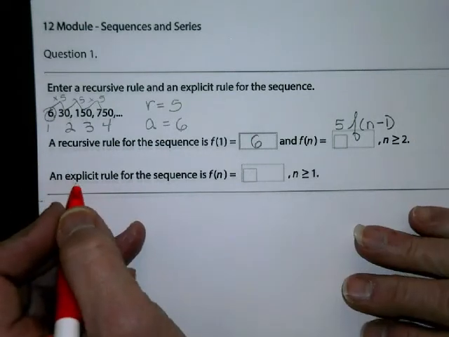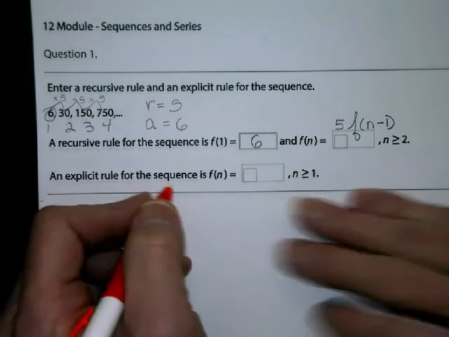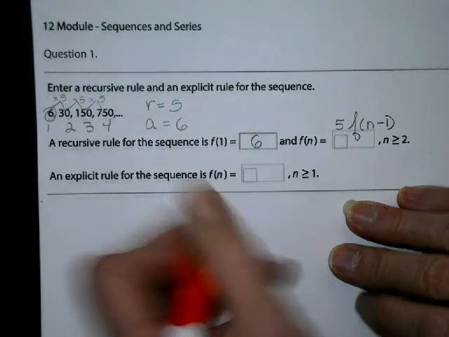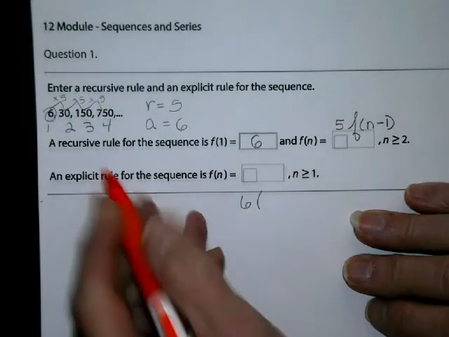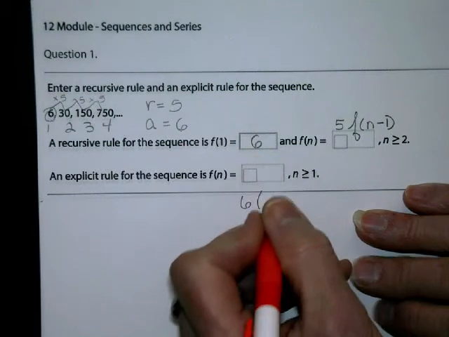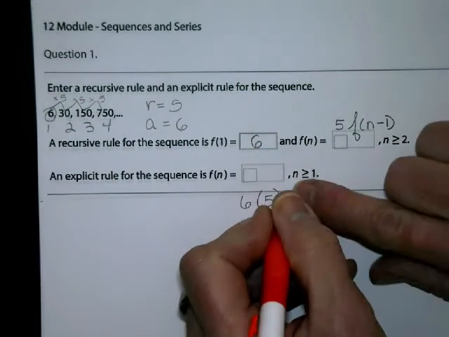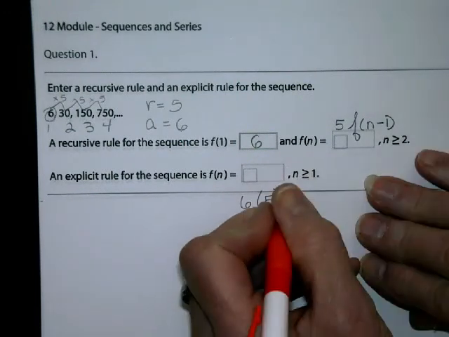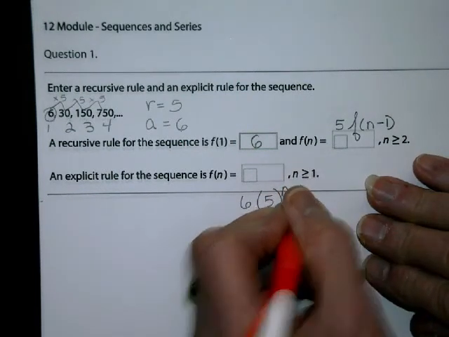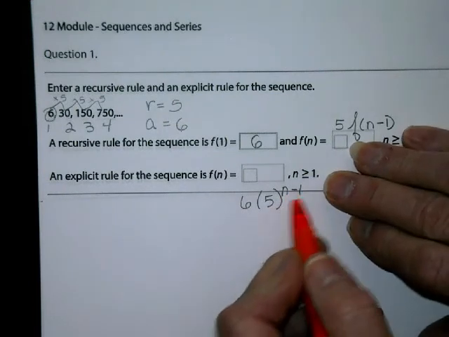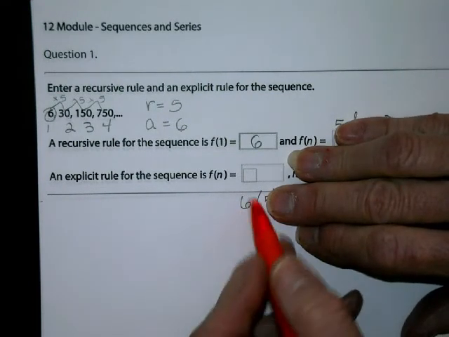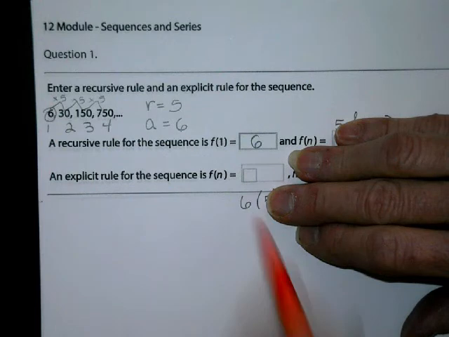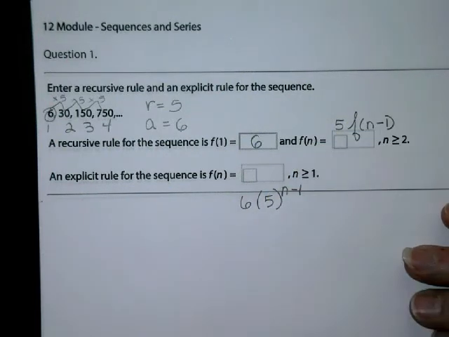Now the explicit rule is a little trickier because we always take the initial value. Okay, and I'm sure about this typing. You just put a parenthesis in, then you take the common ratio. But instead of just to the nth power, since n didn't start at 0, we have to do the n minus 1 power, because I need a 0 power here to make that a factor of 1. Therefore, my first term is 6. So that's why I had to modify that exponent.